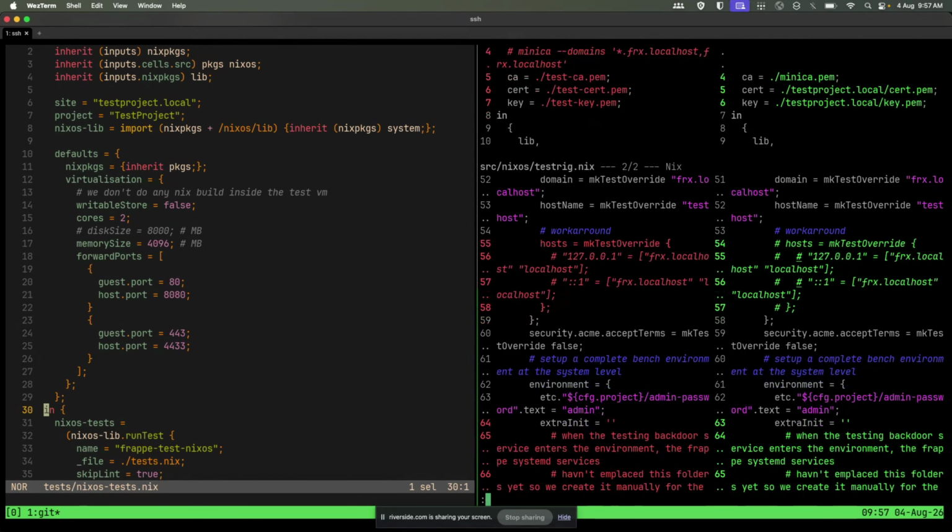Okay, there's also stuff here that has to do with domain name resolution. This stuff is also odd. I don't know why there seem to be two domains here. One is frx.localhost, another is .local.